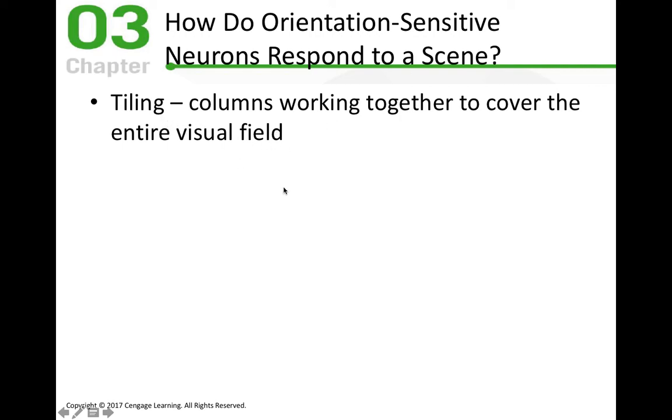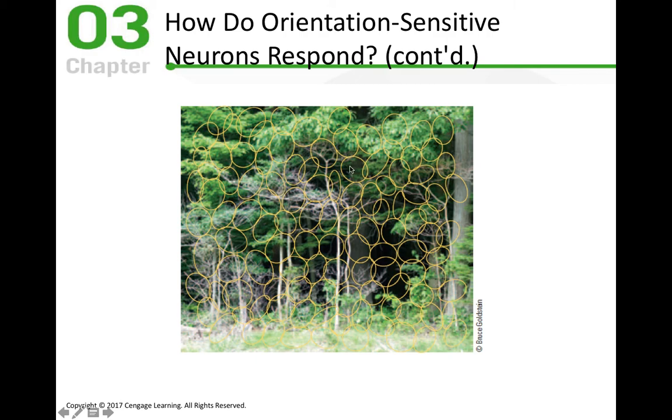It's called tiling. So here you can see this picture. This is very schematic. It's a little bit of a simplification, but the idea is that as you get all of these different hypercolumns, you'll have one particular hypercolumn that's maybe processing this little part of the visual scene. Then a neighboring one is processing this part of the scene. And then here's another neighboring one processing this part of the scene. So all of these hypercolumns collectively allow us to at least initially process this visual scene, this forest or whatever, the trees that we're looking at there.